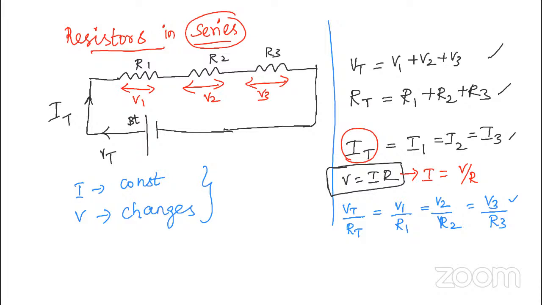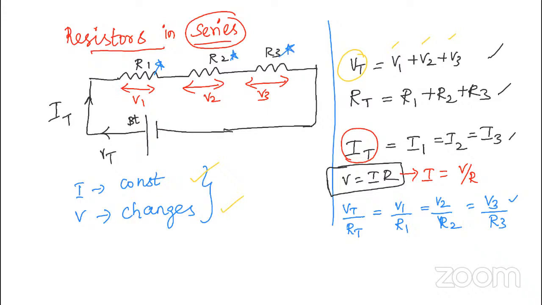Okay, for the series, keep in mind the I value should be constant throughout the circuit, and the V value is the potential difference. So the potential differences we are calculating are V1, V2, V3, or we take it as a total value, that is VT. In those series problems, they are asking to calculate the equivalent resistance in a series. We are just adding all the resistor values, and then we get the equivalent resistance value.